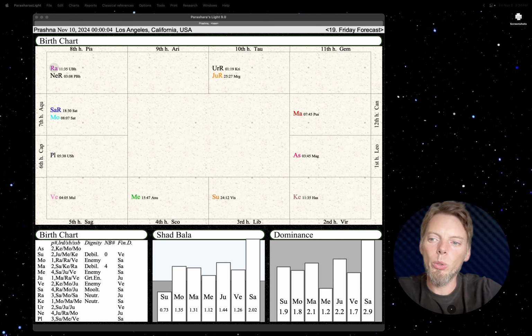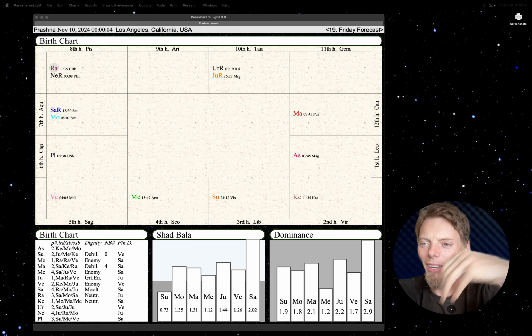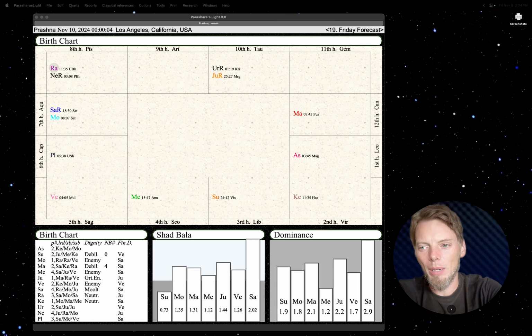But Moon in Aquarius is kind of similar because it's also ruled by Saturn. And this is the one place in the chart where the moon can change to another sign and it's the same ruler of Saturn, because Saturn rules Capricorn and Aquarius. But the next sign is Pisces, that's ruled by Jupiter. The next sign is Aries, that's ruled by Mars. The next sign is Taurus, that's Venus.